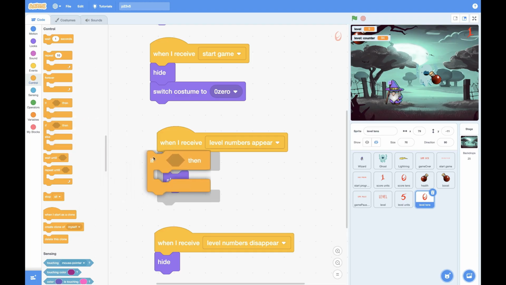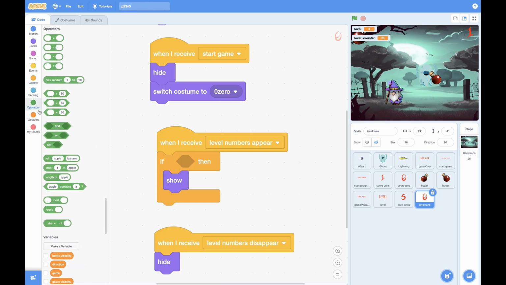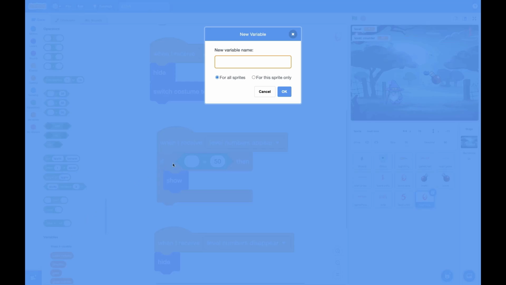So what we need is something a little bit more involved. Grab an if then and wrap it around the show. So we're going to put a condition around this show, and it's going to say, if it's the right time for the tens to appear, then show. So grab an equals block and stick it in there. And we're going to make a new variable and call it level tens visible, just for this sprite.